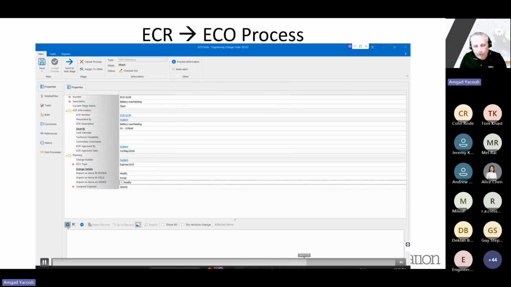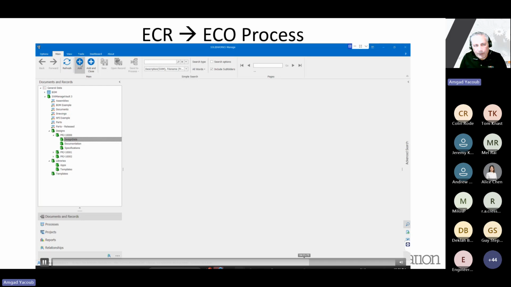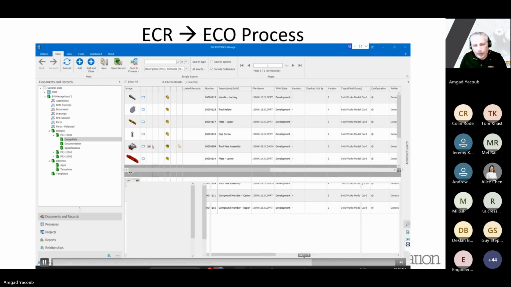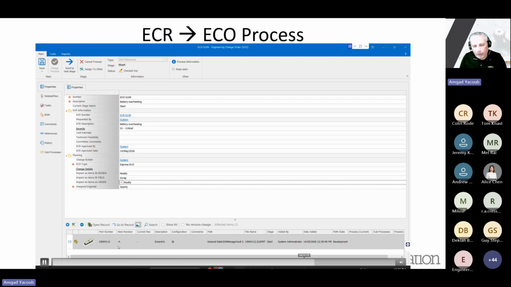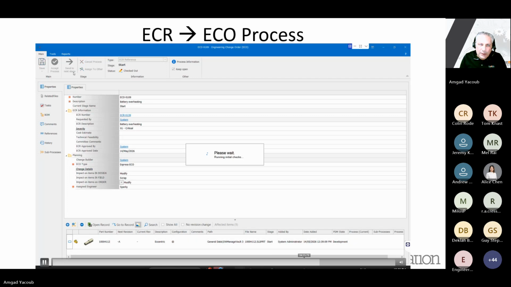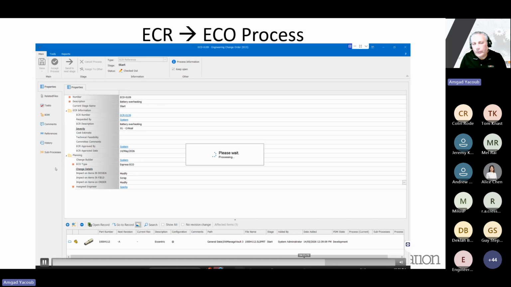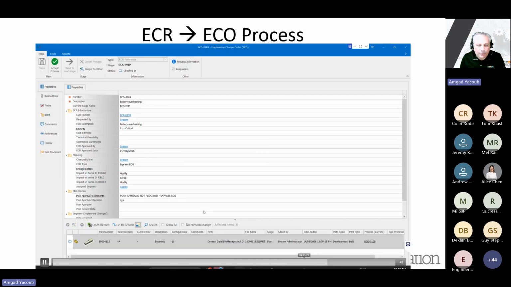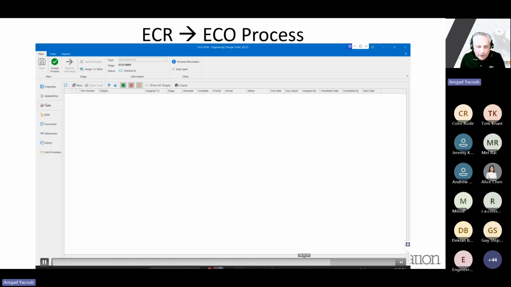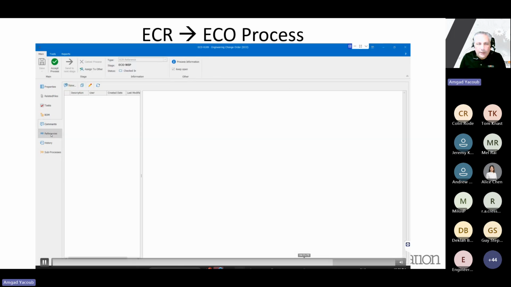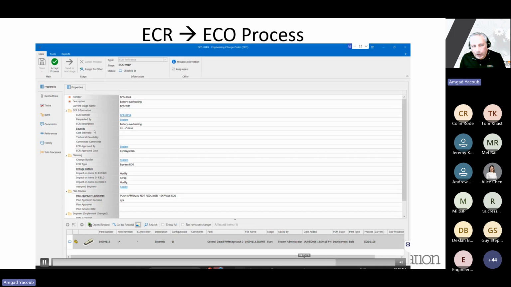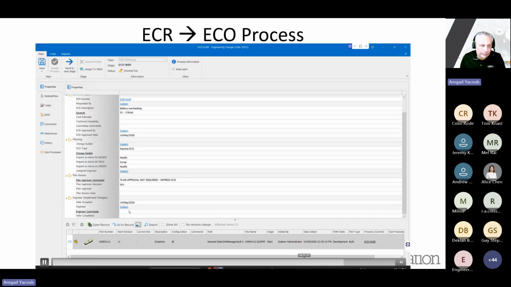So again, here, just going through the steps, and straight away it should show us the components that are gonna be affected. So I'm adding it to the ECR. So once it gets approved, the component will change its state in PDM from an approved document to under change document. Okay. Once the work is done, it's also gonna go and update the bill of material that is affected by this ECO.